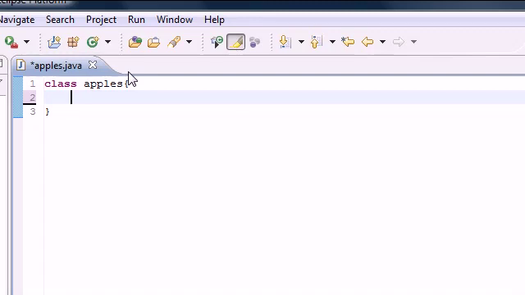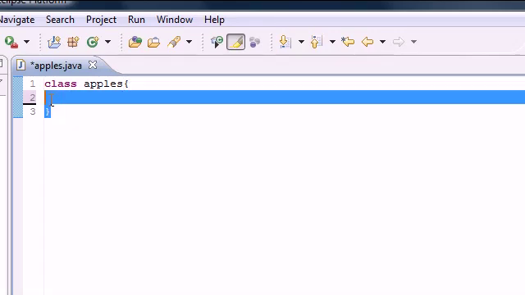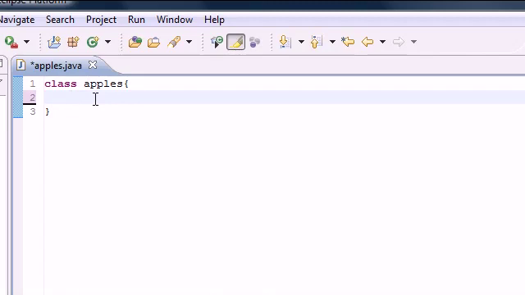Now, as promised, let me get to the basic Java programming, which you've all been waiting for. Now in Eclipse, once you create a class, it already starts writing some of the code for you. Again, I know I told you in the last tutorial, but let me stress why a class is important. In Java, everything begins with a class. So if you don't have a class, then you don't have Java. Or excuse me, Java. I don't know what the heck you have if you don't have a class, but you need one in Java. So everything we're going to be writing in this tutorial is going to be inside your class, so make sure you're not typing out here or anything like that.